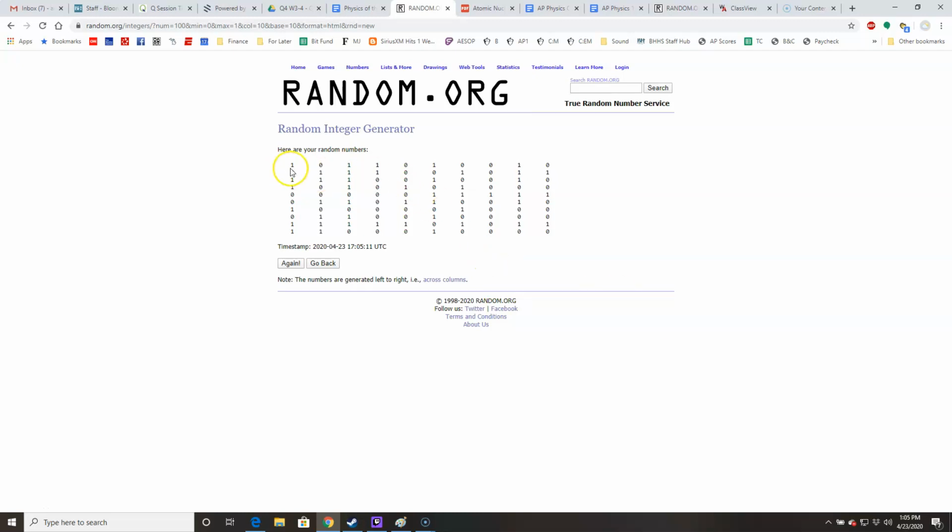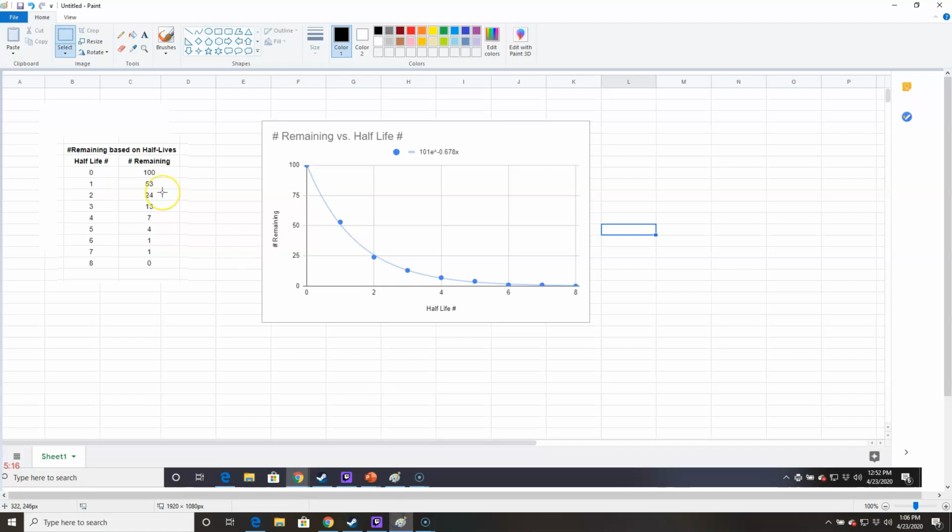So I look at this and I see in this first column I have 6, 7, 8, 9, 10, 11, 12, 16, 19, 22, 25, 31, 36, 40, 42, 43, 44, 45. So I had 45 ones. So 45 atoms remained.